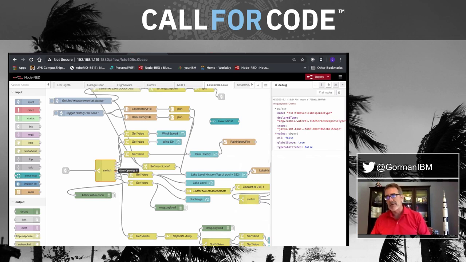So I basically now determine what kind of message I'm looking at, because if they change the order they're in, or they add more at the end, this way it always works no matter what. As long as I use the same code, which is common across all of their data, I'll always get the wind speed no matter where it shows up in that array. That's the idea. And then here's another change node.